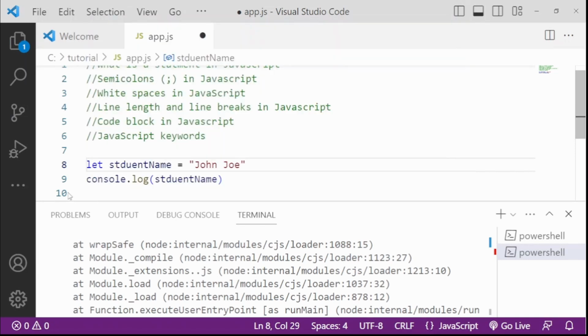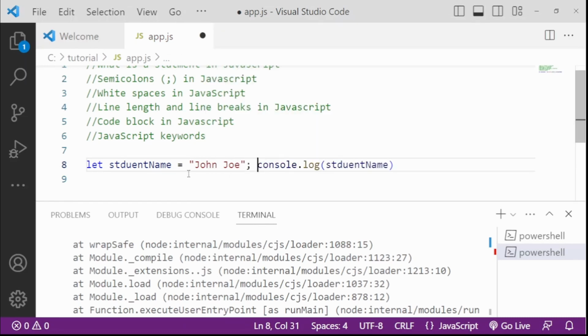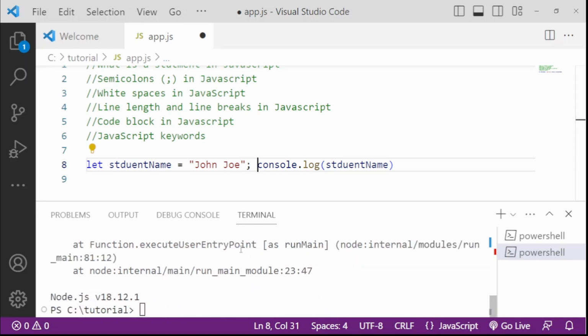So let's try them on the same line and separate them using semicolons. All right, so here we've separated the both statements with semicolon. So once we go to our terminal, we have to save first. Come to the terminal, node app.js.